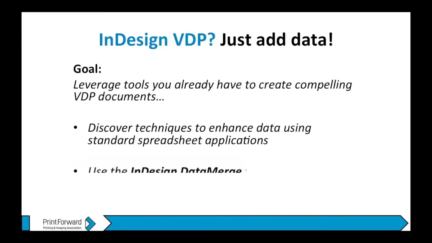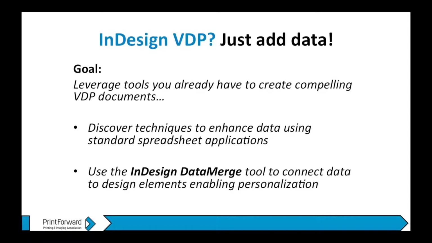And the star of the show, InDesign DataMerge, which is the tool to connect data to design elements and enabling that personalization. So this little gem of a tool has been part of InDesign since CS2, so way back in 2005. It has been there, it's just been hidden away, and a lot of people are not aware of this. So we wanted to bring this to light so that you can leverage this.